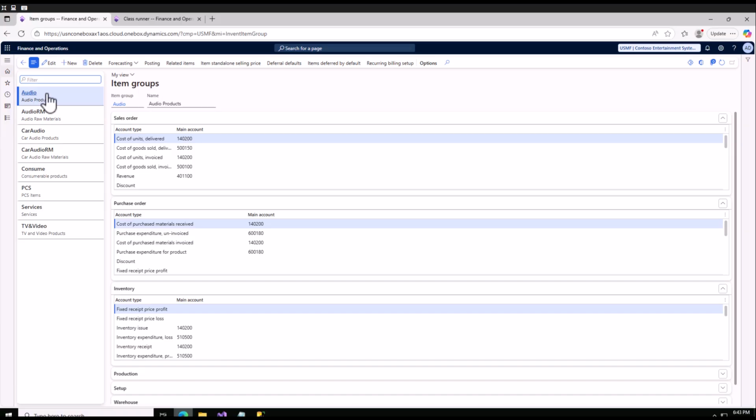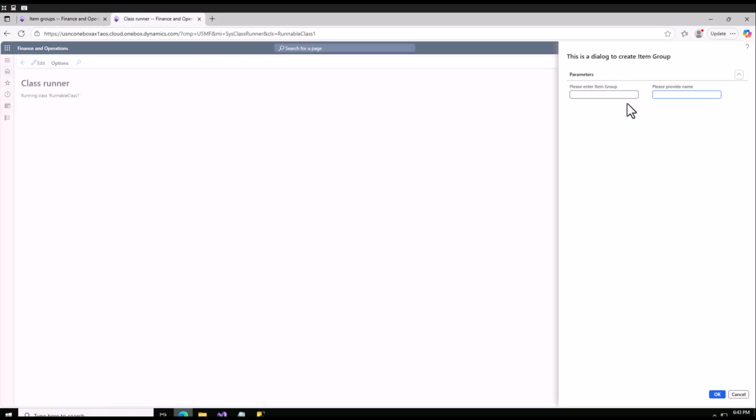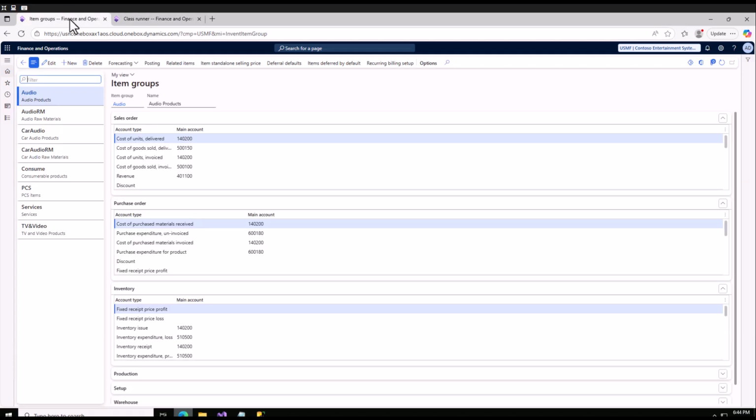So we have created here audio car. So let me say something called ID service, and here I will say ID services. Okay, and let me click OK. Okay, and this is completed. Now we'll do a refresh. Okay, so here if you see now this record, that has been copied from your dialog to your actual item group. You see the IT services and IT services.